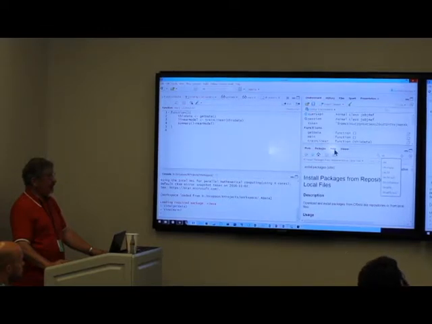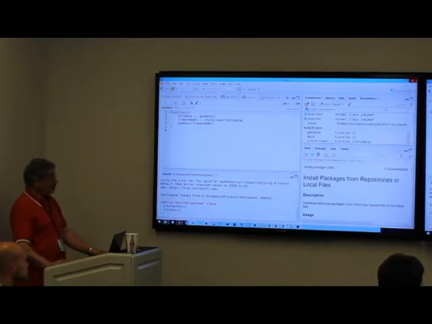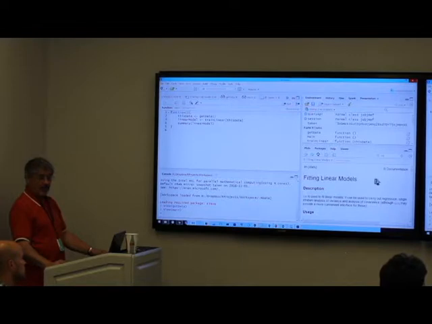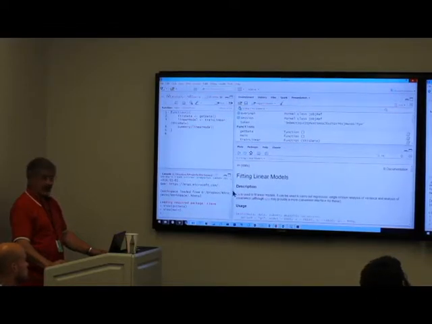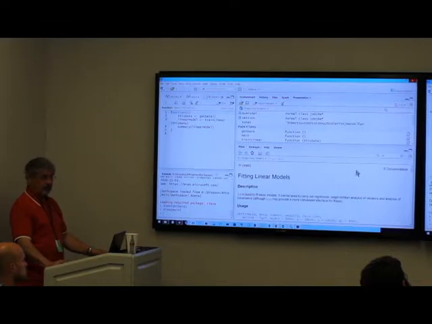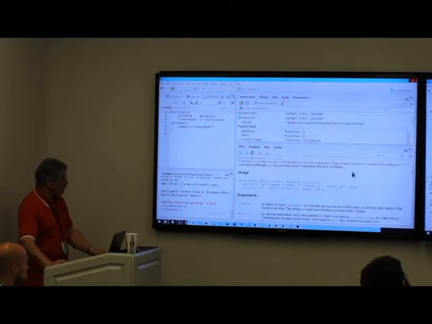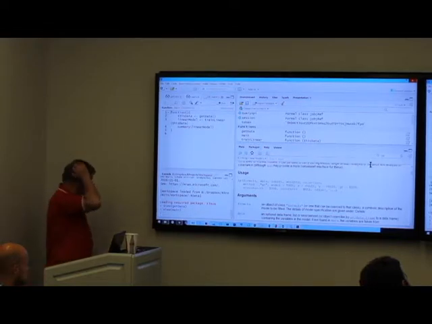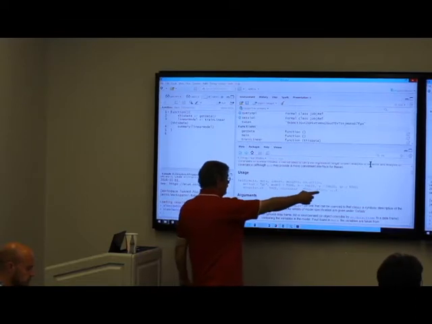I'm talking here about the help. In the help tab, you type lm and it explains what it is and how to use it. What it does is fit a regression model on the data. The majority of these arguments are optional.